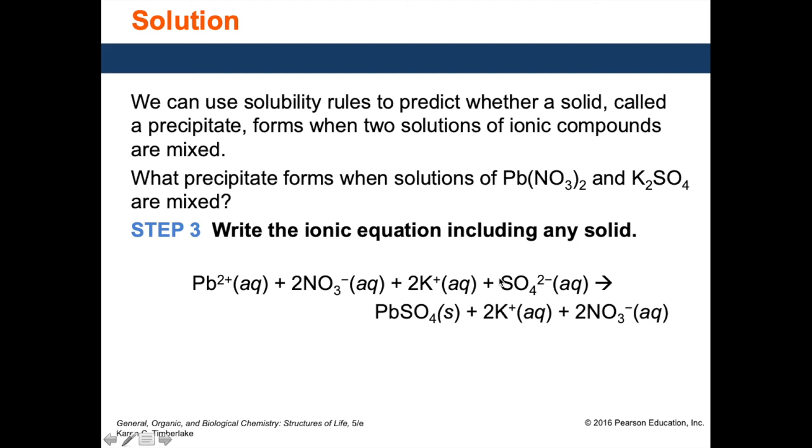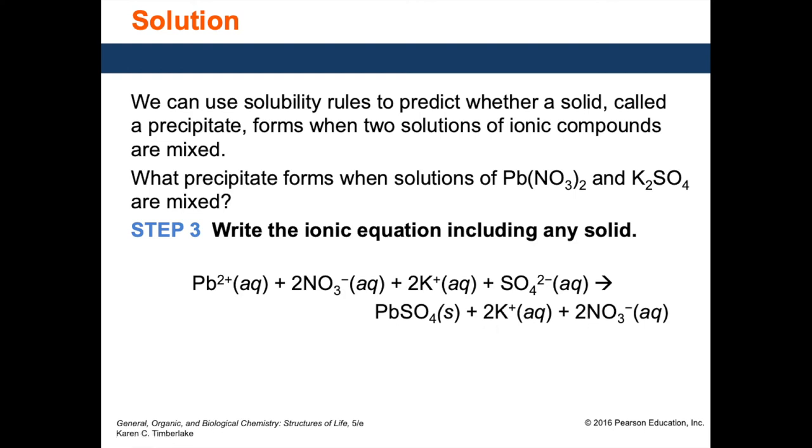Now, notice I did that to our aqueous reactants. What about our lead 2 sulfate? That is a solid. Those ions do not separate out, so we just write out the formula the way it is. Okay, but of course our potassium nitrate is aqueous, so we split that up into K+ ions and nitrate ions. But since there's two potassium nitrates, we get double the numbers of those ions. We have 2 potassium ions and 2 nitrate ions.